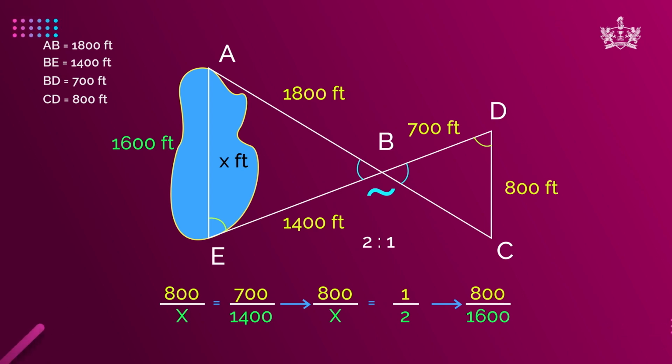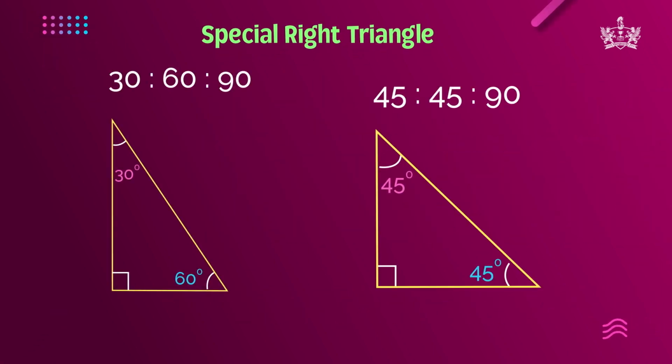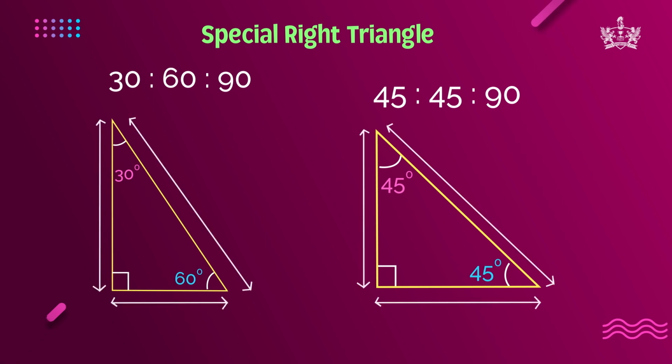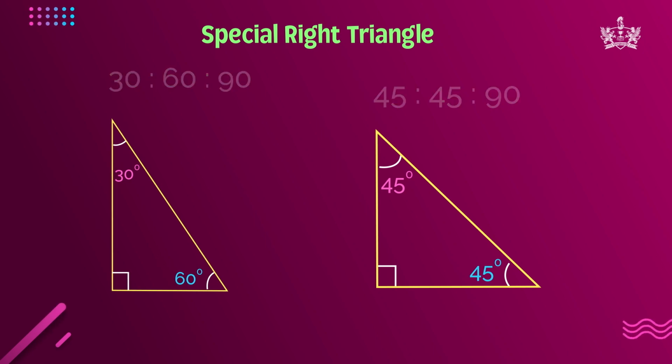Okay, moving on to the last thing I'm going to show you in this video, special right triangles. These are the test's favorite type of triangles. Basically, they are right triangles that have angles that follow a certain ratio: 30, 60, 90, and 45, 45, 90. If you know that a right triangle fits this profile, then you can quickly calculate the lengths of the sides without the Pythagorean theorem, as they will always follow the same ratio of sides.